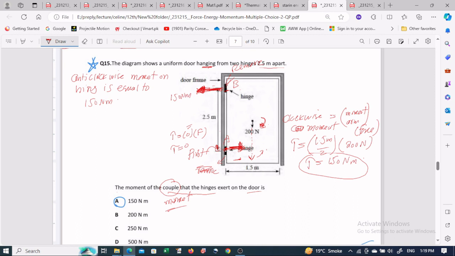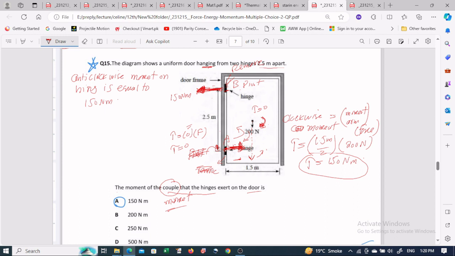If I don't want to take the pivot point at this point, and take another as the pivot point, the total torque is 0 at that point. These 150 and 150 are equal and opposite, so the condition is also balanced. If I take B as a pivot point, again you can see these moments are balanced, because one is anti-clockwise and the other is clockwise. In every possibility the turning effect must be balanced.